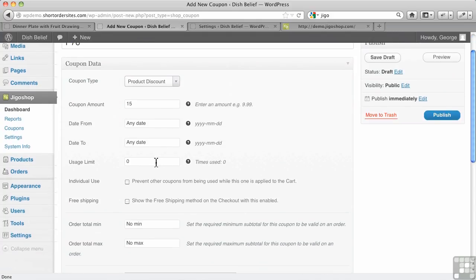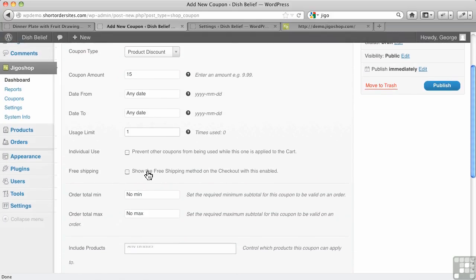Now, even if it was on for a certain time, or whether it was on forever, you might want to say, I only want this coupon used once. So this is where you put in how many times it gets used. So let's say it's just one time. Maybe you've got other coupons, other offers going on. You only want this one to be used on its own, not in conjunction. You know that wording they always say, not to be used in conjunction with other offers. This prevents it from being used with other coupons.